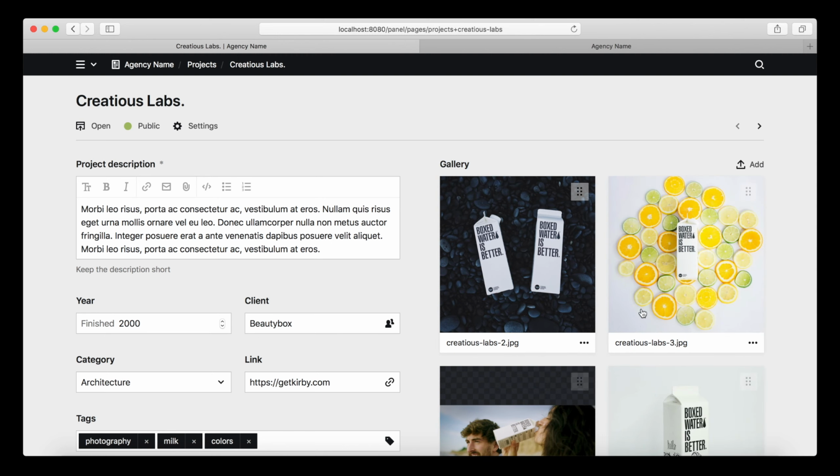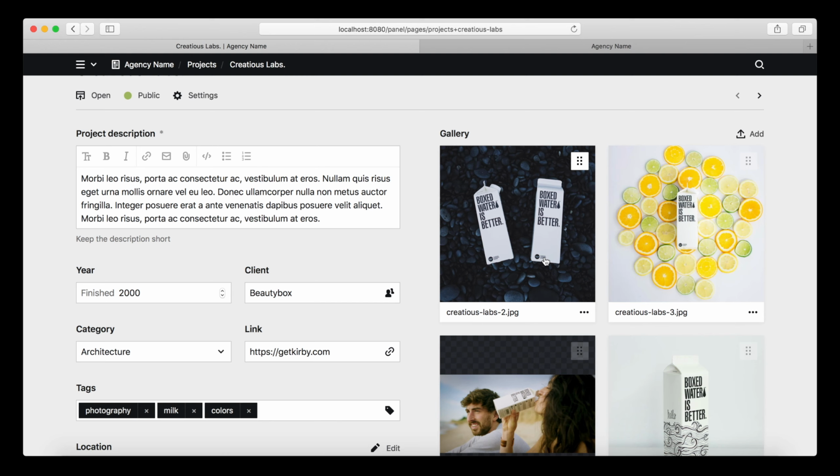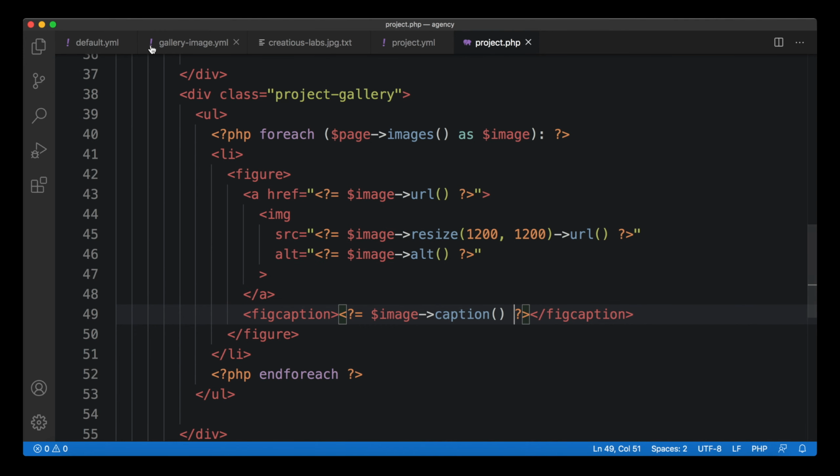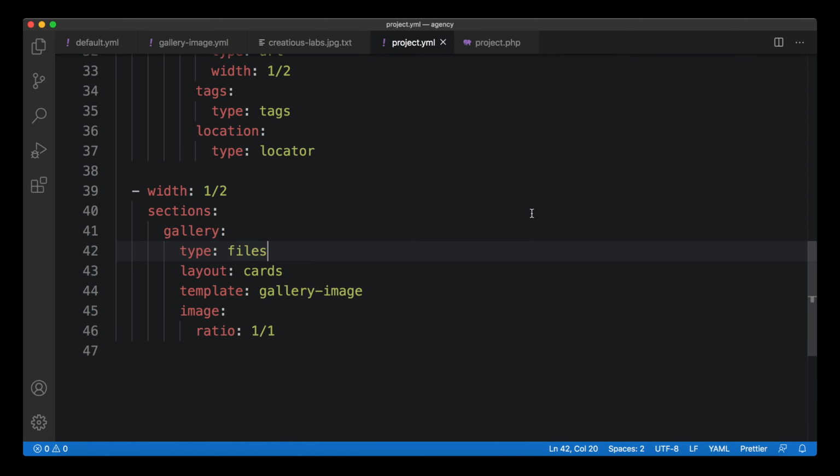Last but not least, I want to give you a few more options for the gallery itself. Just what you can do with it to make it look a bit nicer. Go to our project YAML. So this is the important part. You set up the template, you set up a blueprint, and this is the most important part, to work with those file data, and then you can further optimize how the gallery looks.